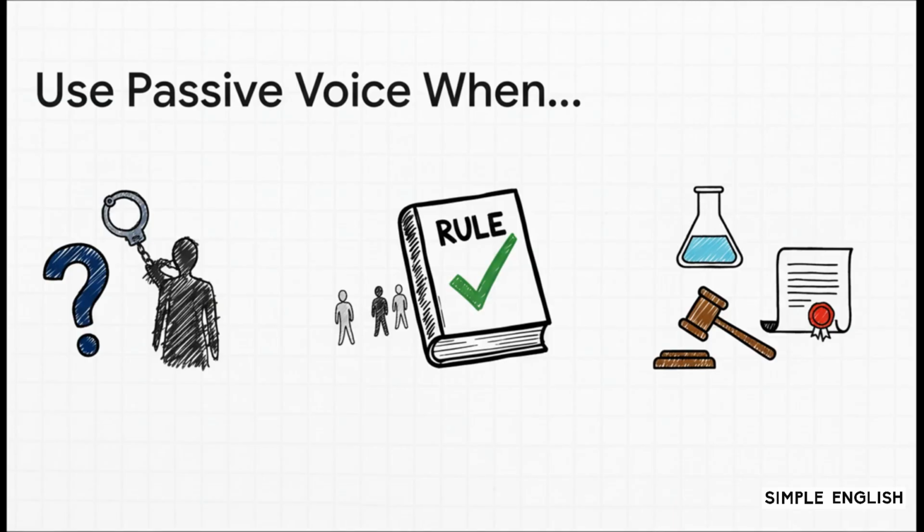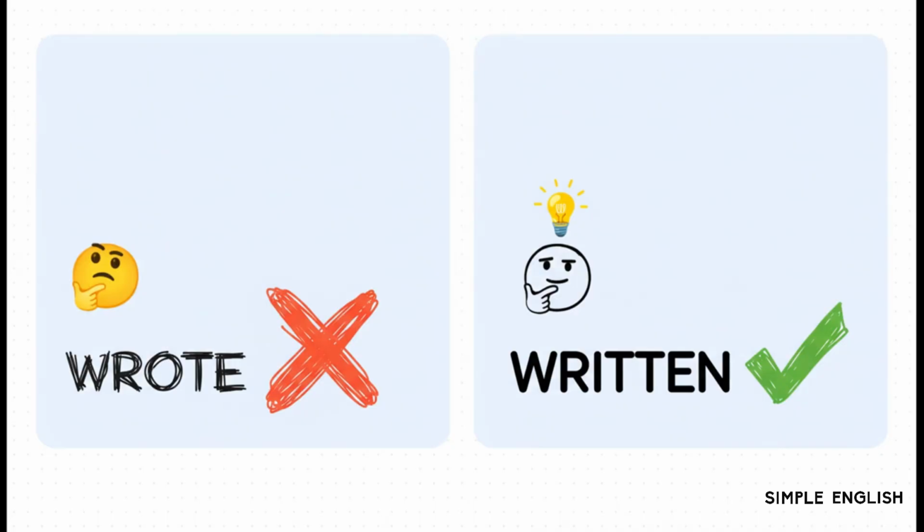Okay, so you'll want to pull out the passive voice in a few key situations. First, when you have no idea who did the thing, like the car was stolen. We don't know who stole it, so passive works perfectly. Second, use it when the action is way more important than who did it. Think of a sign that says, masks must be worn. The rule is the important part, not who's enforcing it. And finally, like we said, it's the go-to for formal, scientific stuff to make it all sound very neutral and official.